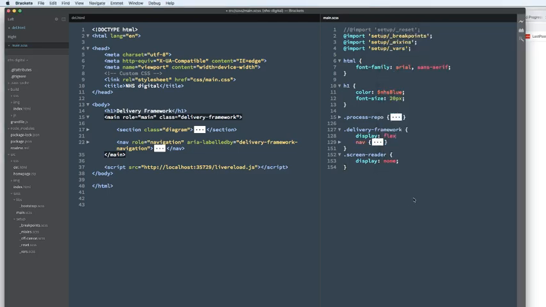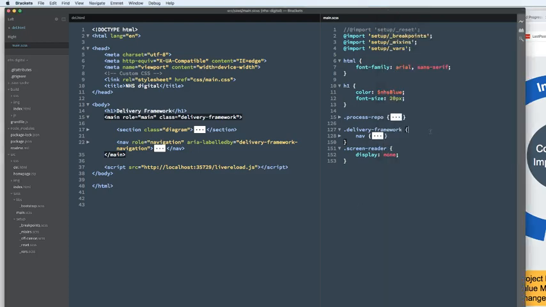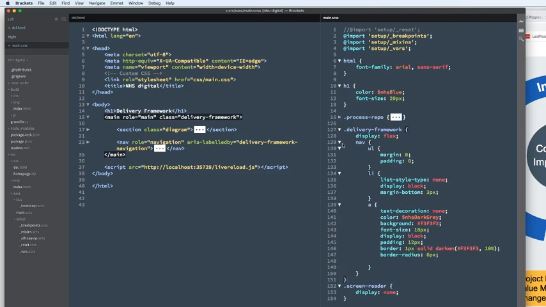What's it done? Why the hell did that disappear? The flex item. Anyway. So we need the nav.